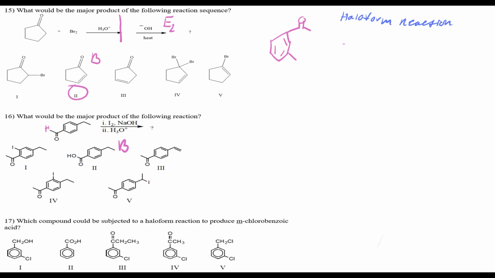And basically what a haloform reaction is that you can treat this compound with the base. Why do we want a base? Also, this is a chlorine. But why do we want to treat this with a base? We want to do that because these hydrogens right here are very acidic because they're next to the carbonyl. And so if I treat this with a base, I can just pop off one of these hydrogens and give it to my oxygen, right? Now we're going to have some electrons right there, right? Okay, well, this bond can break towards the oxygen and you can form an enolate. So if I did that, we would have this guy.